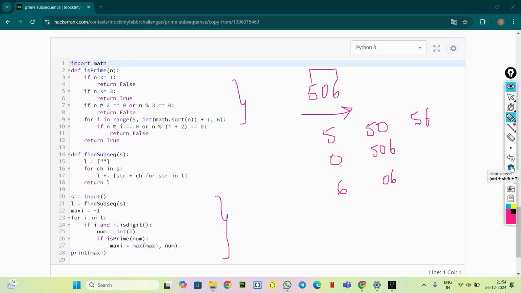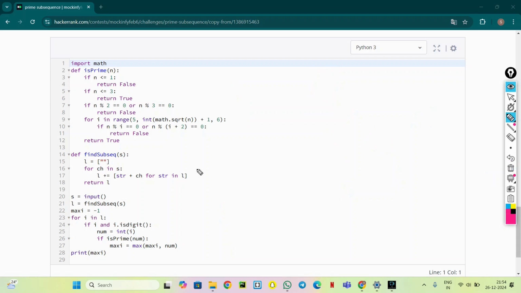So let us check out this function find subsequences and how it generates the non-contiguous subsequences. Initially we have a list with an empty string. For the first iteration, consider the same input 506.